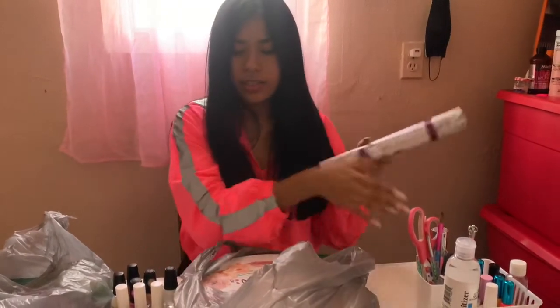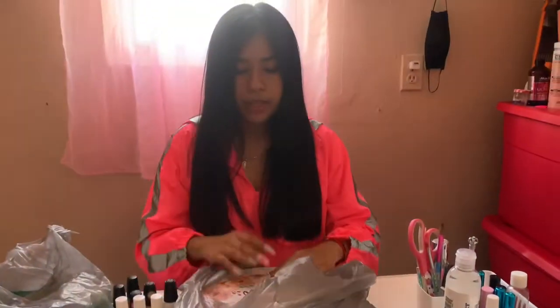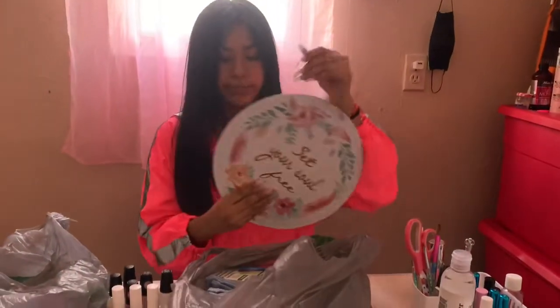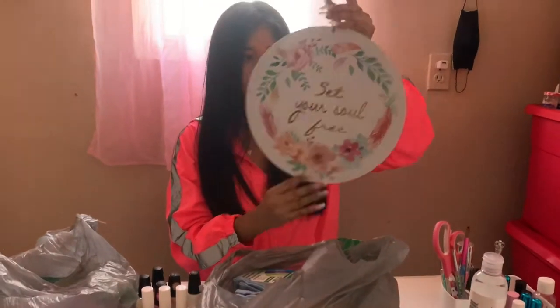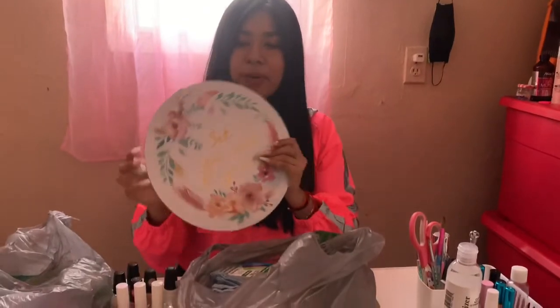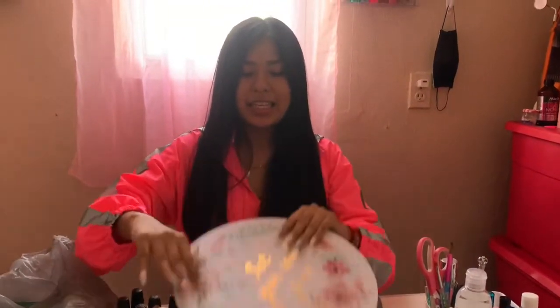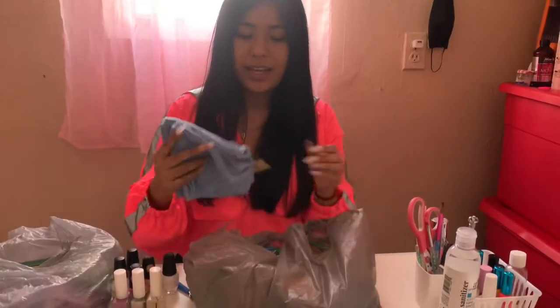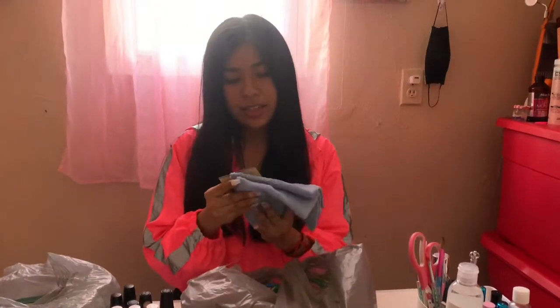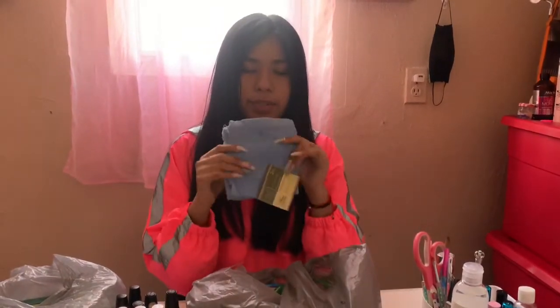I got this piece so I can lay things out — right now it's just a white metal piece. And I got this wall art that says 'Set Your Soul Free.' I don't know if I'm going to hang it up or use it so clients can take pictures. I also got a washcloth that comes in a two-pack — I already had them in black so I got the blue ones this time.